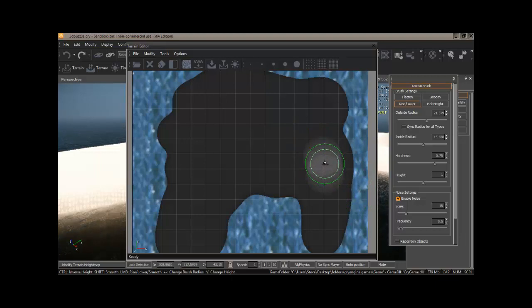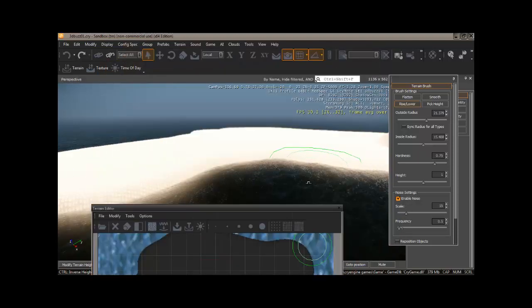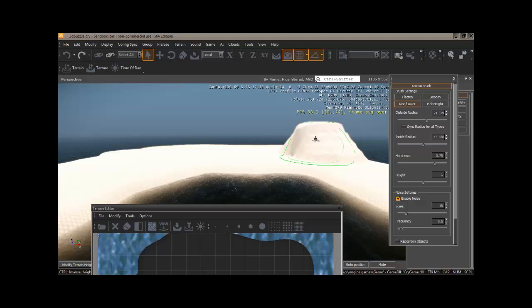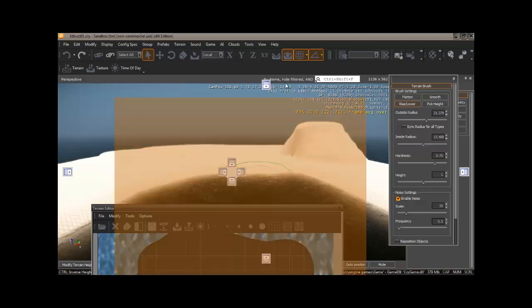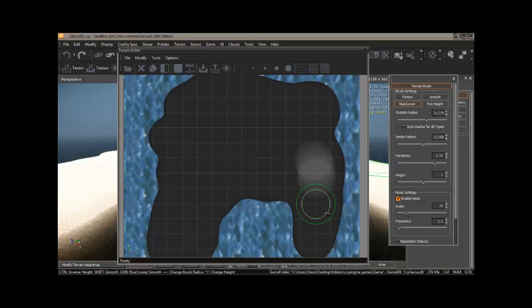And that's pretty strong. So if we go and have a look at our map, we can see that that really started to pop up fast. And for this particular map, you'll see why later, I don't really want a lot of noise in my mountains. So I'm going to disable that, but I wanted you to see it. I might even bring that hardness down a little bit. And we're going to paint a mountain in here. I'm going to widen that out a little.